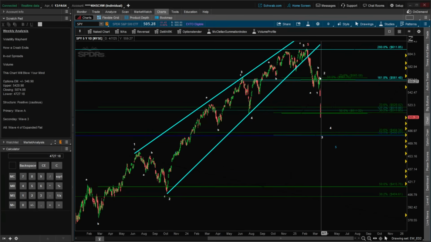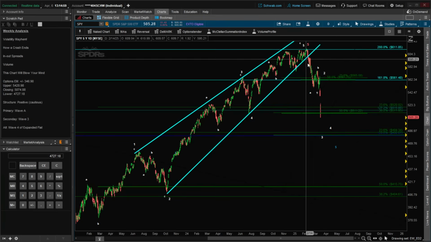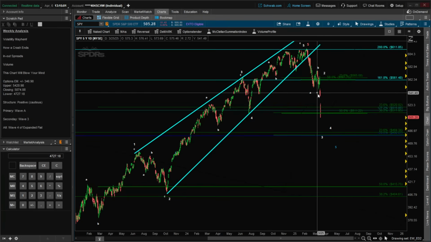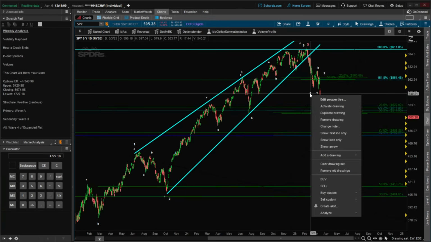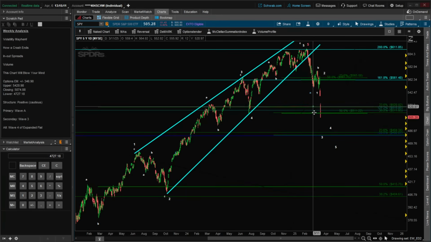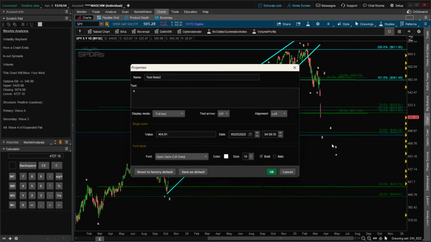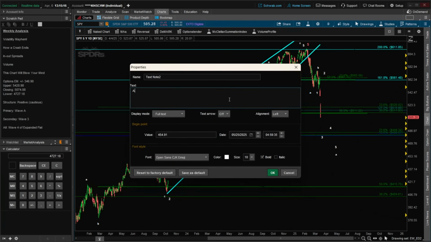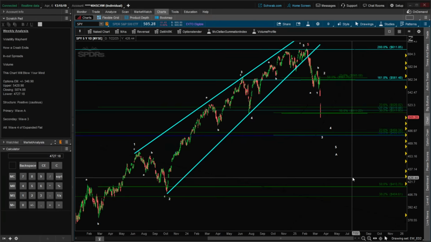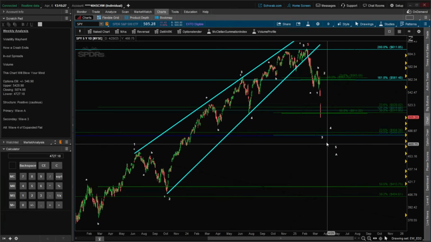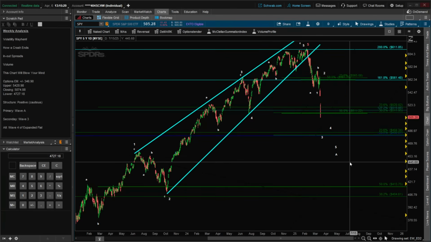So we're looking for a 5-wave structure out of this last part here. All right, and I think this is an ABC. Now this ABC doesn't mean that we make new highs. This, in my opinion, would open up a situation where this is the first part of our crash. So this is now my primary situation, that we're in this larger primary wave A down, and then we'll look for a B.